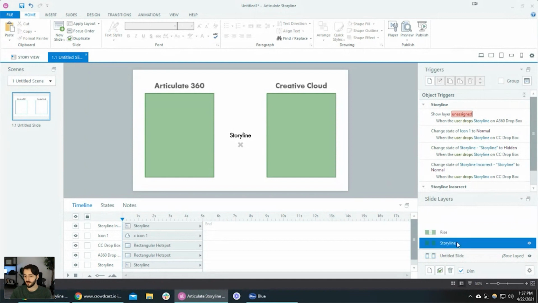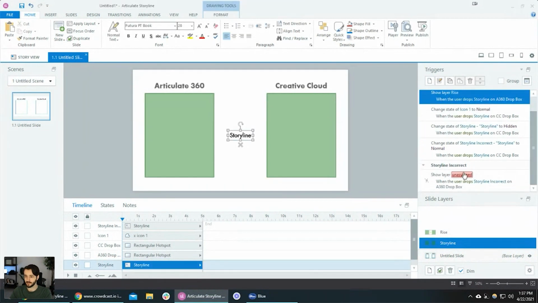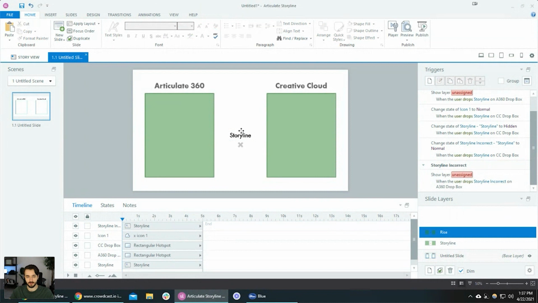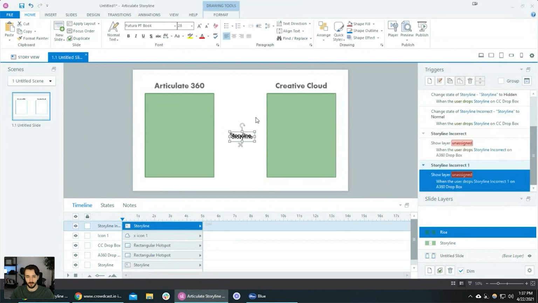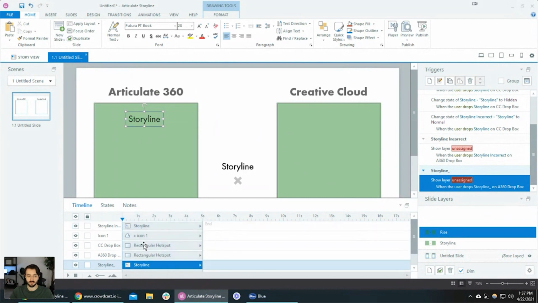Okay, so obviously because I did that, we need to change some things. I need to make sure it's going to the rise layer because I deleted it, so I need to reset that. Good. I need to go back to this rise layer. We need a storyline text box. So I'm just going to copy and paste. Needed this to be somewhere over here, right? I don't want it to be above the hotspot. So the way I'm going to move this down in the stack is just by dragging it downwards beneath the hotspot. And we did that, so that's good.